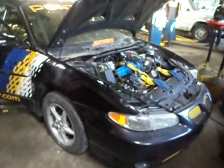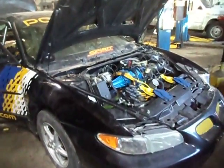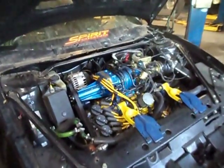This is our company drag race car. We actually just bought it for scrap one day for $200, but then we decided to put a little bit of money into it and see if we can make it go.